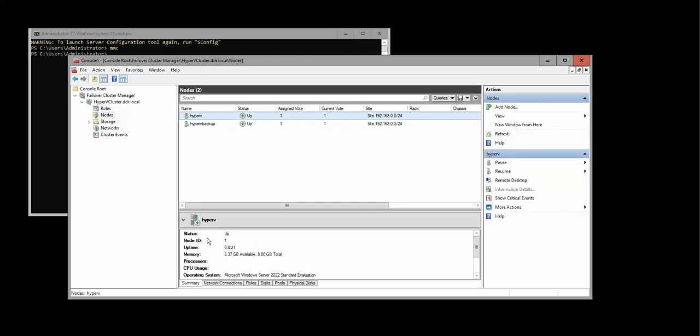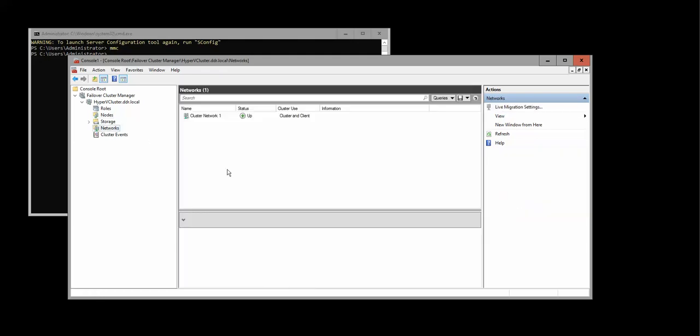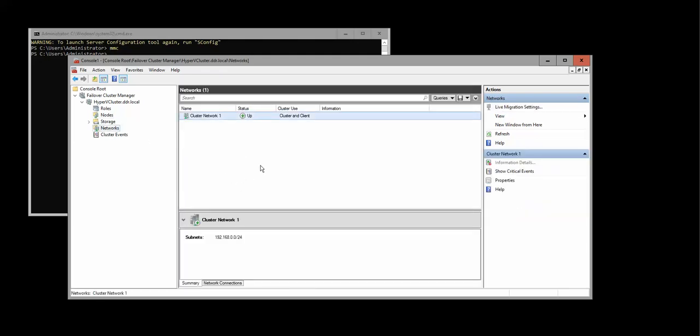Of course, here you can check all the things regarding the nodes. Network connection, as you can see, I have only one adapter, as I said. Roles, disks, of course, the cluster disk, the 30 gigs disk that is used by iSCSI. Physical disks, nothing here. Okay. And we got, of course, our networks, so I got only one network here.